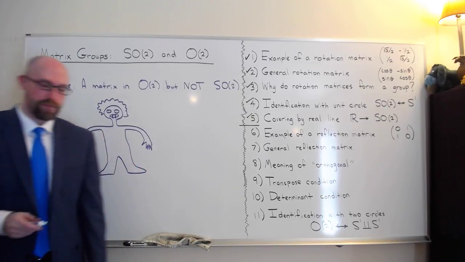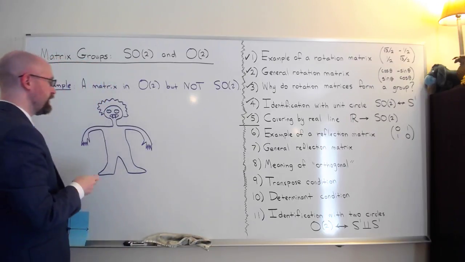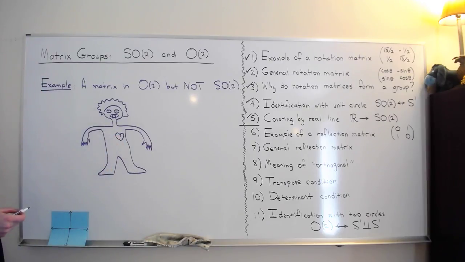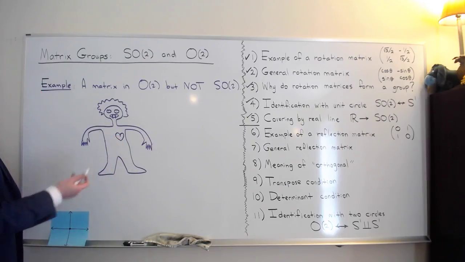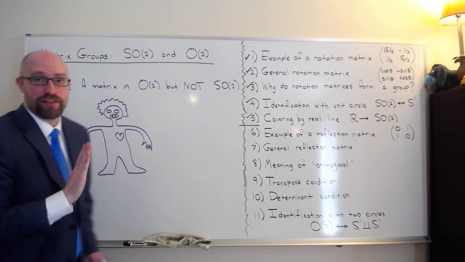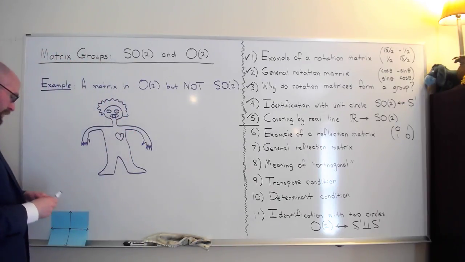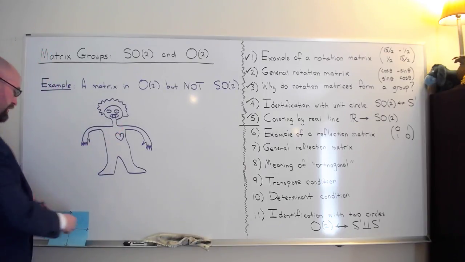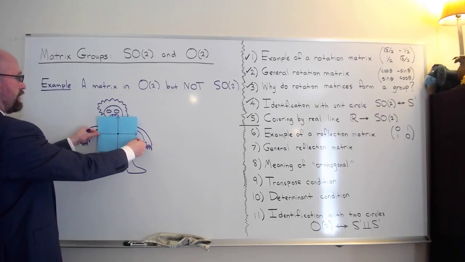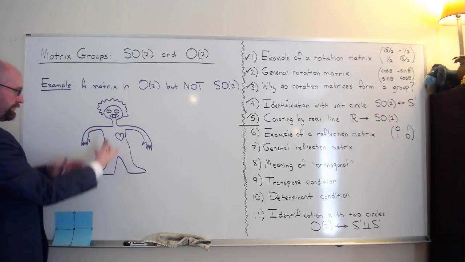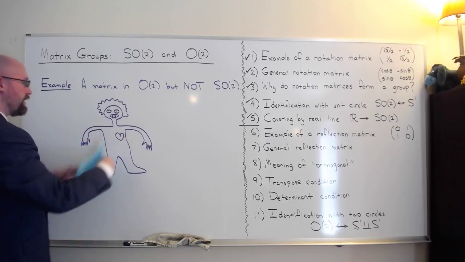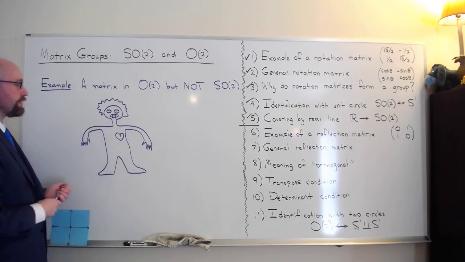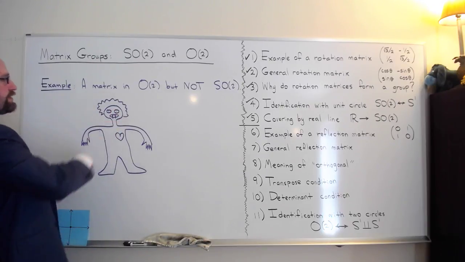Okay, now, you know your heart's on your left side, right? At least most of you. So let's put his heart over here on his left side. Now, we're going to imagine that this guy really is two-dimensional. He lives totally in the plane. And if he lives totally in the plane, then there's no way I can reflect like this physically. I can't peel him off the plane and flip him over, right?